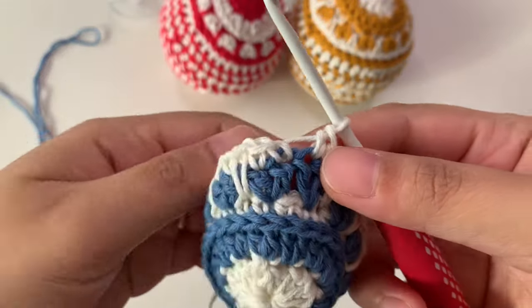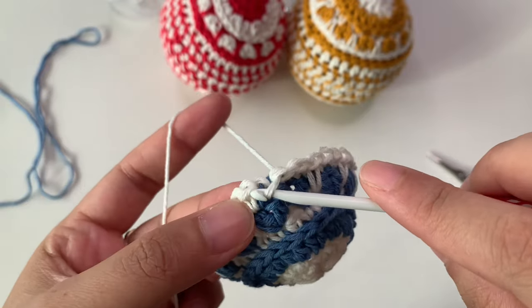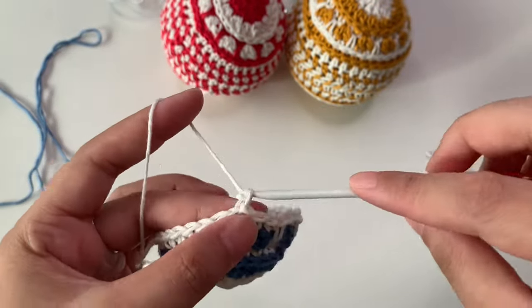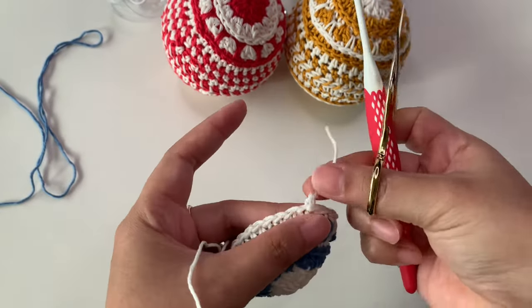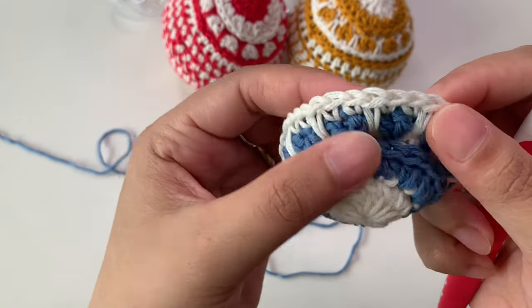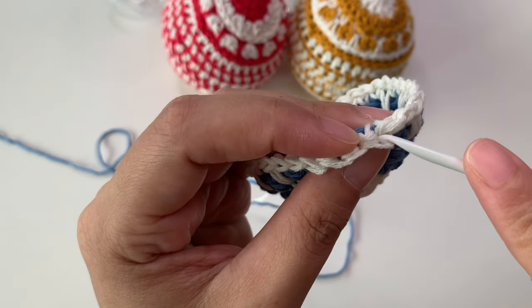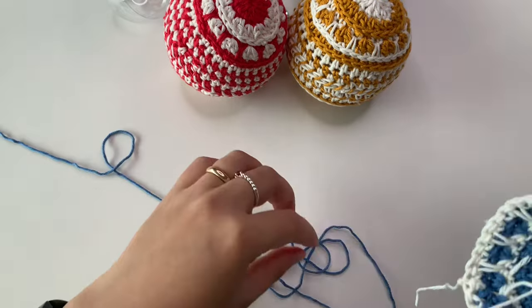And here into your last stitch, I'm going to slip stitch here into the normal single crochet, then fasten up your yarn, inserting our yarn into the third loop again in any of the stitches, into the third loop, which is here at the back of the stitch.